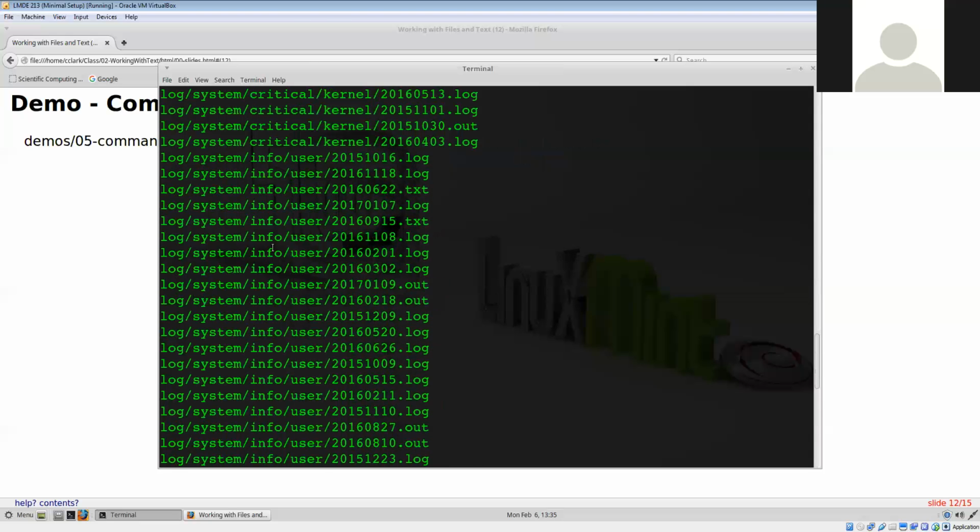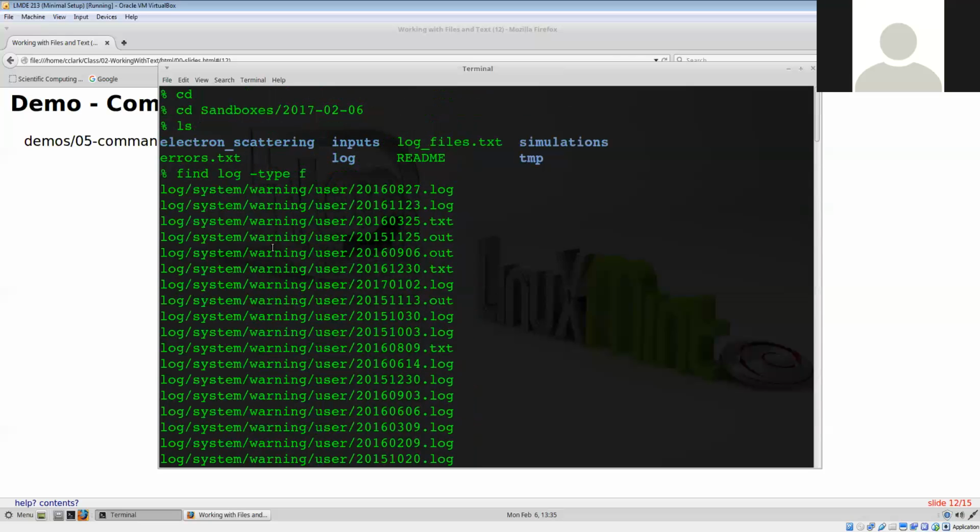So if I look at the very top, right, so I've got log/system/warning/user, and then this is the name of a file. So this is what's useful about the find command as opposed to trying to run ls, is that I don't know how many subdirectories there are, right? I don't know how deep the subdirectories go, and the find command will just recursively look for files in all of the subdirectories. And so this would be 1, 2, 3, 4 directories deep. If I was going to do this with ls, I would have to do a */*/*/*, but then that would only get the files in that directory. So this will allow me to grab all files that are in any directory.